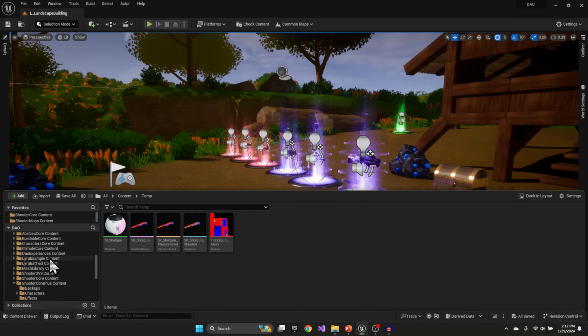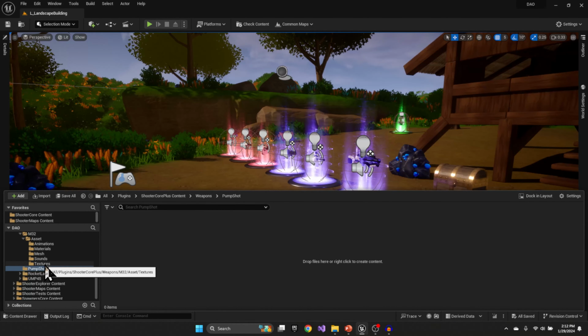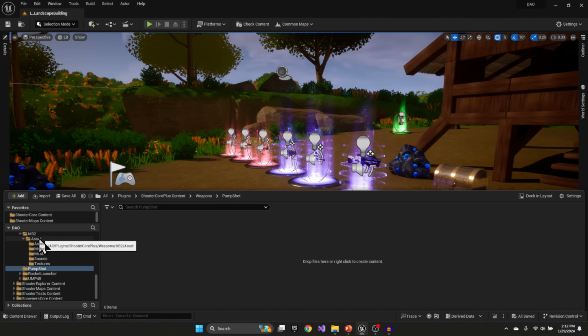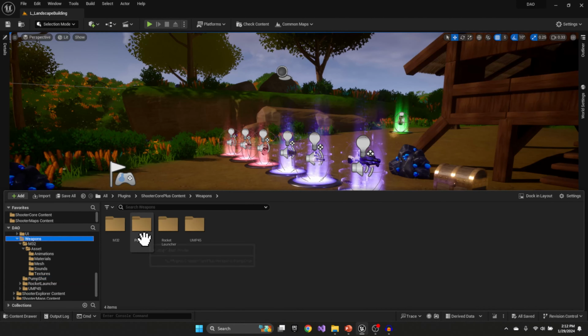So what we're going to do is go into our shooter core and my weapons folder. And I'm still debating what to call this. I think I'm going to just call it pump.